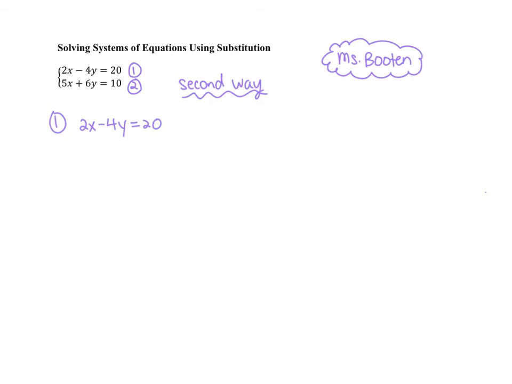So in order to put this in slope-intercept form, which is to solve for y, we need to isolate the term with y. So that's negative 4y. So we need to get rid of this 2x. We're going to do that by subtracting 2x from both sides. That zeroes it out on the left side, leaving us with a negative 4y, so don't miss that. That's one of the most common errors, so pay attention to the signs.